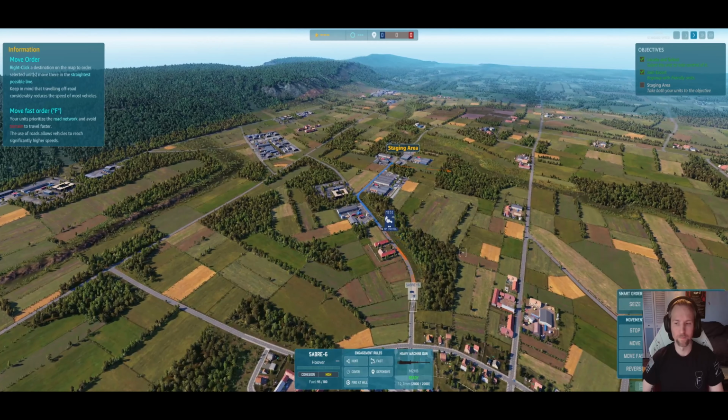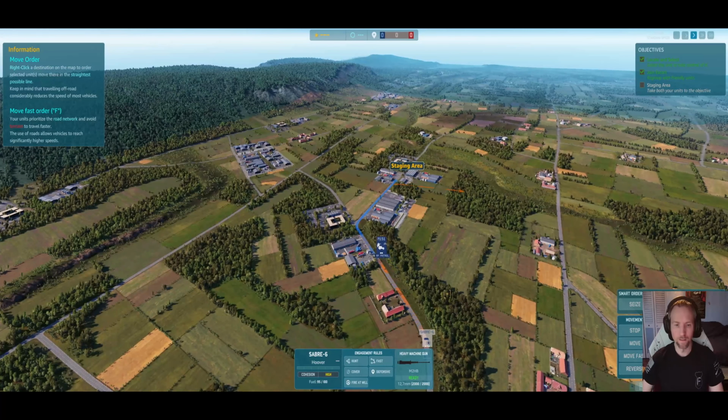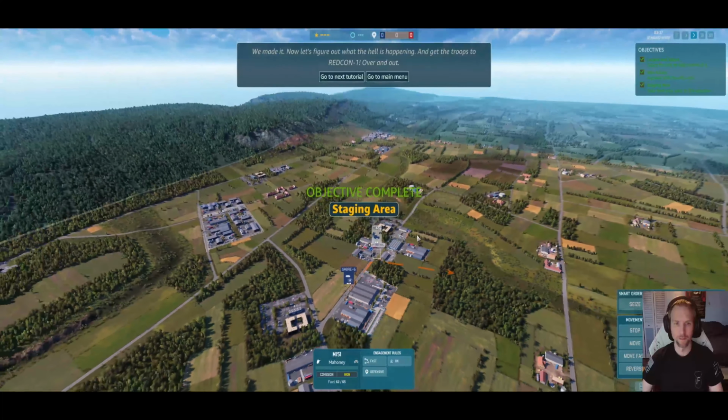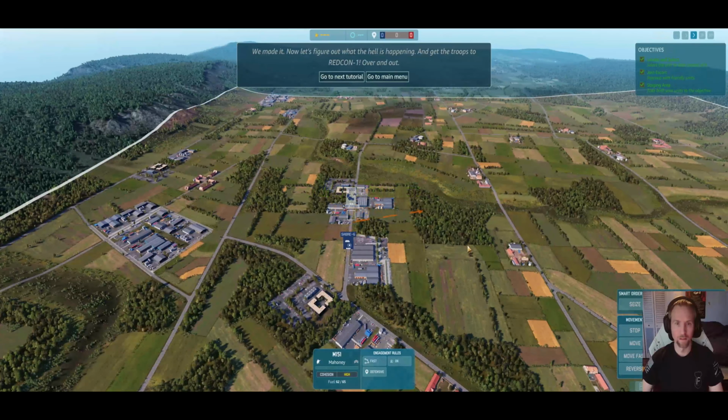Yes, sir. Figure out what the hell is happening. And get the troops to Redcon 1. Over and out. Next tutorial.